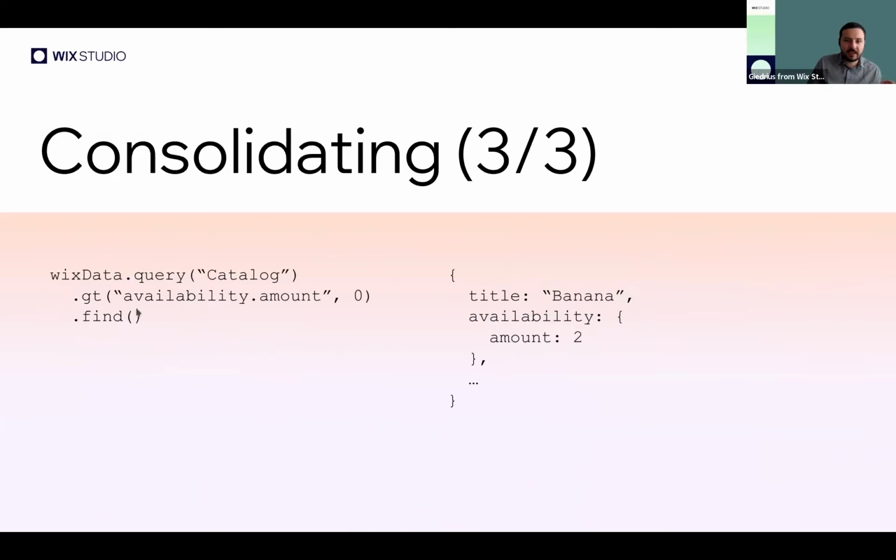And another maybe less known feature: even if you have those objects, you can filter by them, which is sort of a hidden benefit of having such a collection. Typically when you're using includes, Wix Data doesn't allow you to filter by the objects that you're including. So you can only define filters on the primary collection, in this case, catalog. But if you have everything nested in the same item, then you can actually filter by those nested fields, whether they're in arrays or objects. You have this dot syntax where you can deeply access properties and write filters just as you would for any other field at the top level.